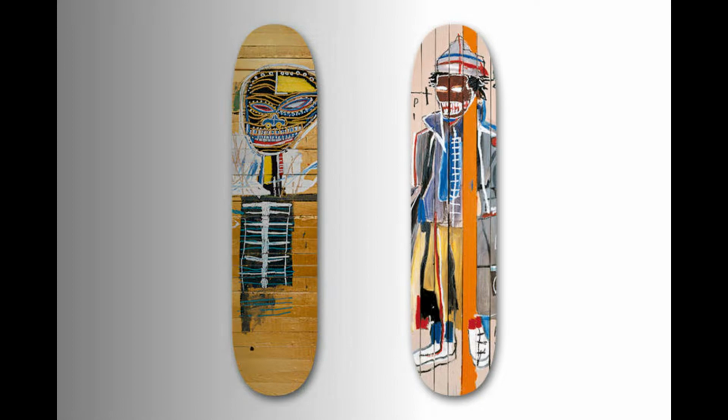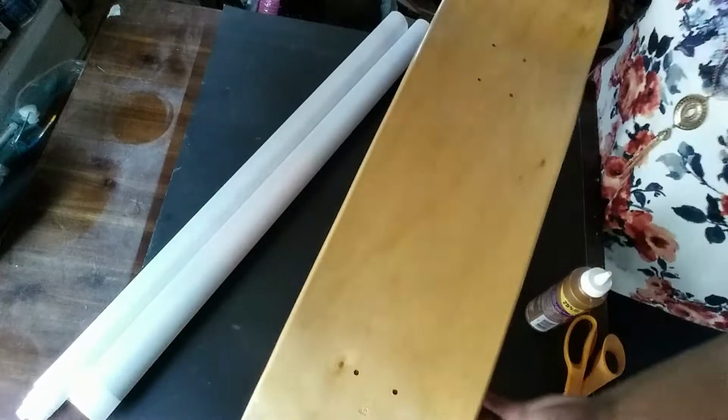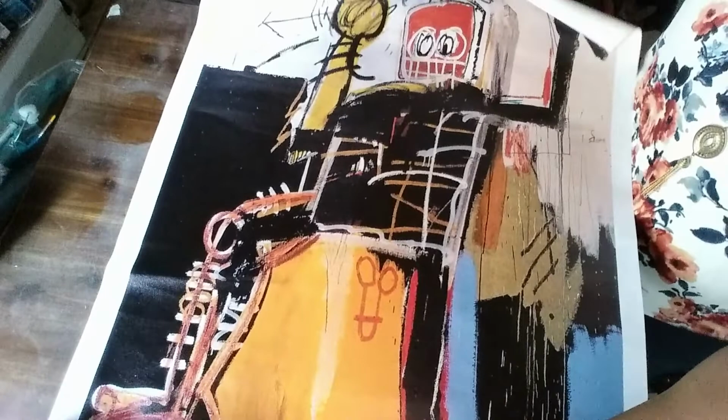So what you've just seen here are just samples of how his art has influenced people to put it on products, such as the ad with Beyonce and Jay-Z. And it's also a company called The Skate Company that uses art on skateboards and they use it as wall art. And I thought it was such a cool concept that I wanted to do something like it.